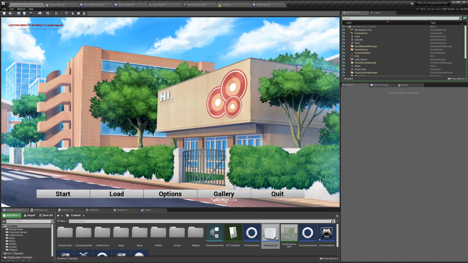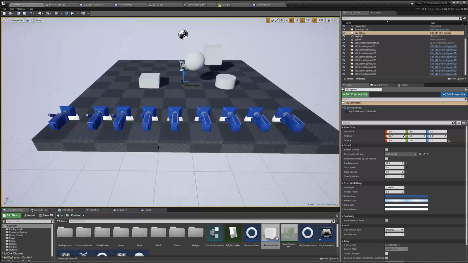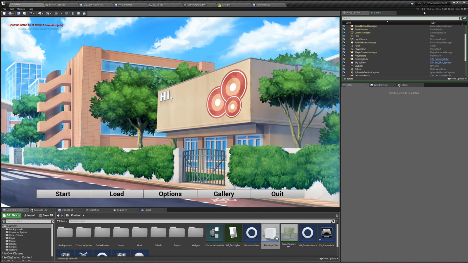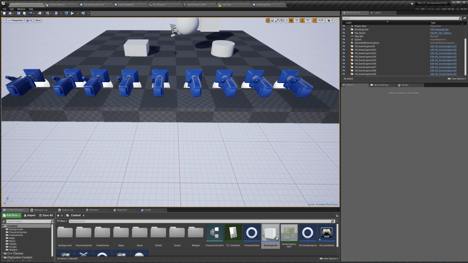If we were to hit play, you'll see that our FPS drops down to 60 FPS. And you might think that that is just the engine limiting your FPS to cap it at 60, but that's not what's happening here. If we were to stop and then create a ton more render targets, and then hit play, you'll see that our FPS drops down to 20 FPS, and that is obviously not very good.